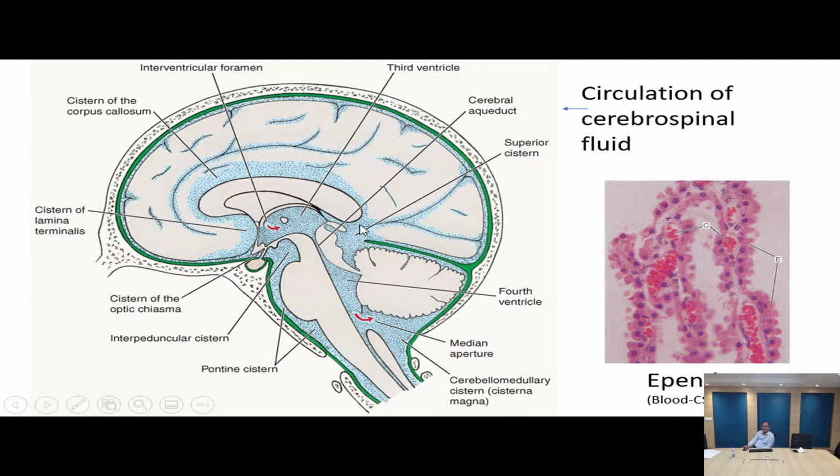There is another cistern over here called the cistern of the great cerebral vein. There is an interpeduncular cistern below the brain, and a pontine cistern in front of the pons. There are ambient cisterns also, and many other types of cisterns. But remember, the largest cistern in the human brain is the cerebellomedullary cistern. In children, sometimes a needle is poked over here to take out a sample of CSF, but it is done very rarely and very occasionally.